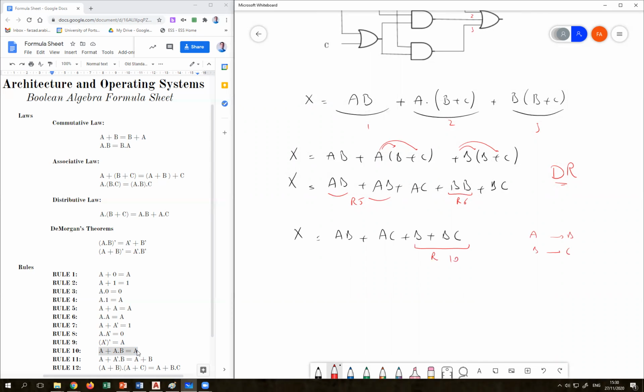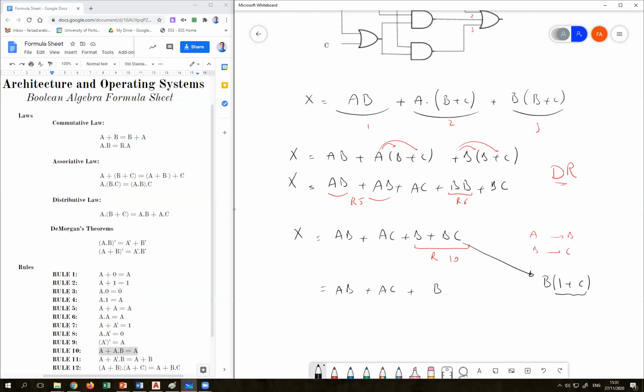So rule 10 tells us that B plus BC is B. It's B plus AC plus AB. But what if I forget this rule? No worries. If you forgot that rule, you will be provided with the formula sheet. But I see that there is a common factor of B there, so I can use the distributive rule again and take a common factor of B. From B, 1 remains; from this one, C remains. I get B and 1 or C.